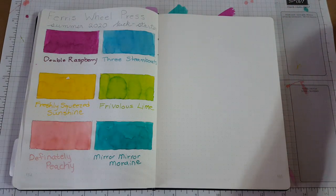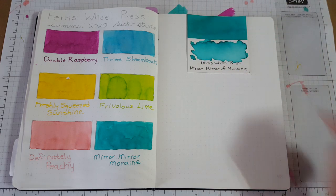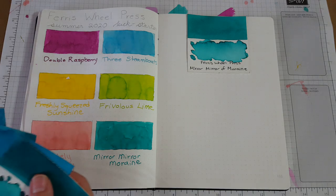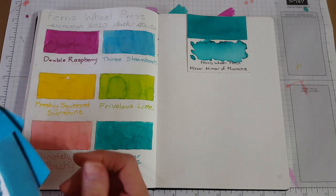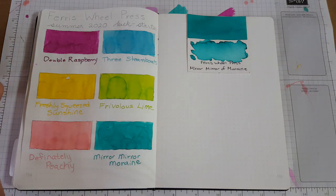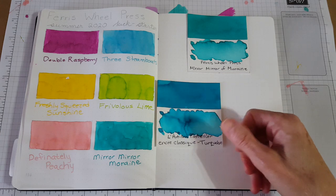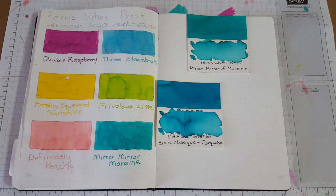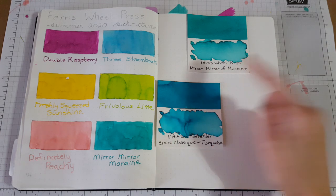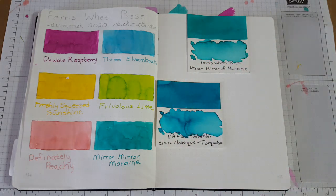Okay, so one more. Here we go. Now, this one was tricky for me. This one was Mirror of Moraine. Okay. And let's see, which one of these four is the closest? I don't know. It was tough. I didn't really get very close to this. I kept having the feeling like there's one somewhere that is, but maybe the closest may be this one, the Artisan Pastier Encre Classic Turquoise. But it's still different. You could see there's a big difference. And teals like this always give us trouble.